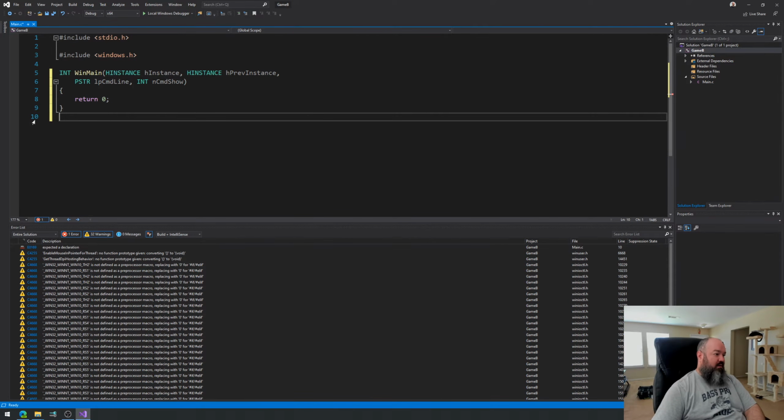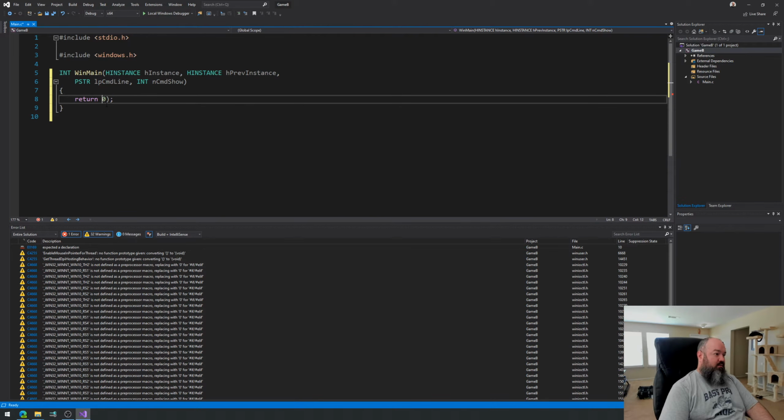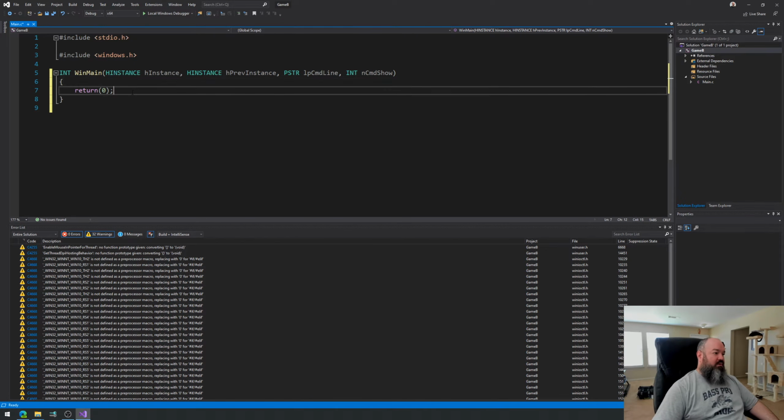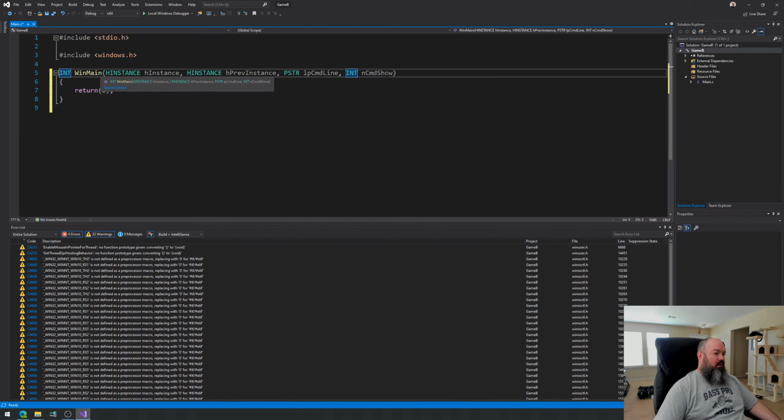I'm going to delete our old stuff. I'm going to convert this to parentheses because I told you I like the parentheses. There. Now we've converted our function into WinMain. So there are some things that I don't like about this. I guess I'll leave it for now. But as before, you can see this is green INT in all capital letters. You can see it's actually typedef'd to the built-in integer type. It's just the way the Windows API likes to do things.